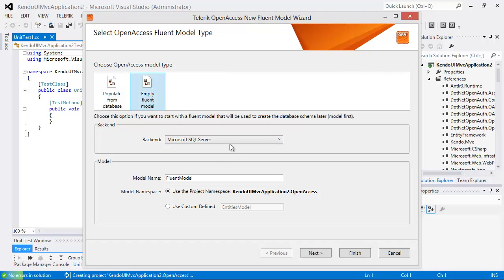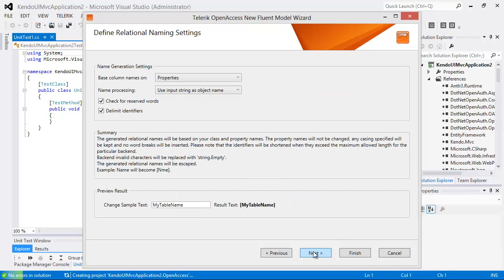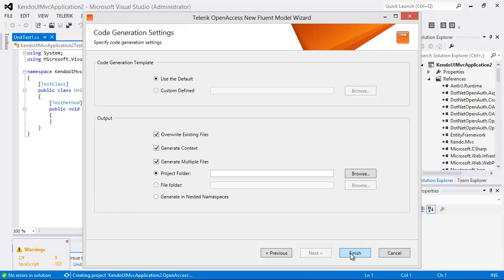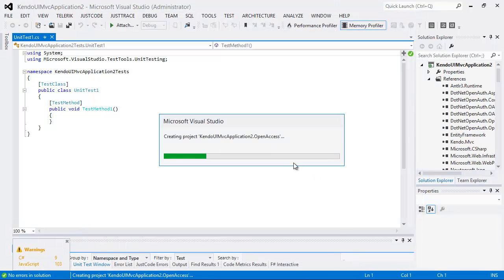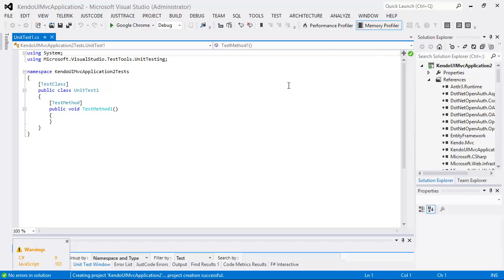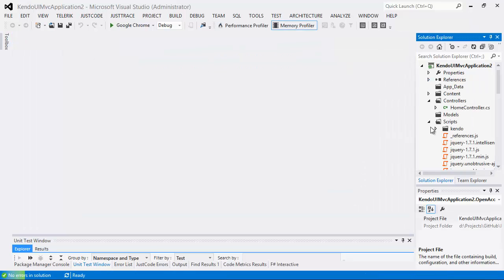I am going to use an empty fluent model because, like I said, I'm not really doing anything with it this time. Next, finish. I'll leave that alone. Cool. So we have a brand new Kendo application running.